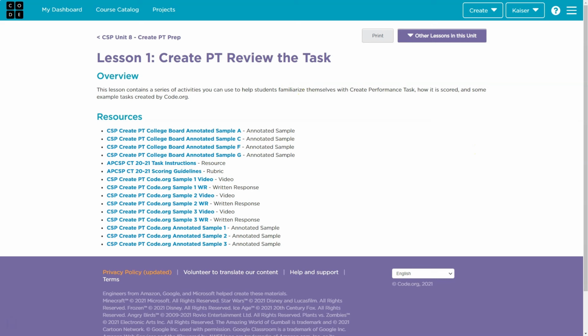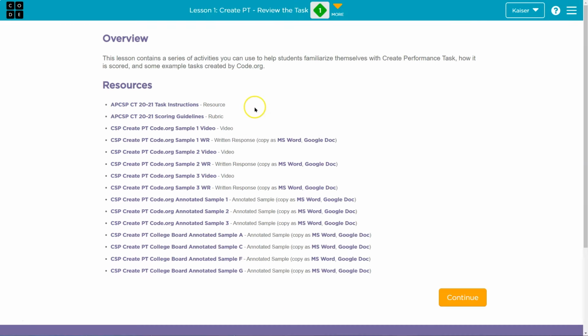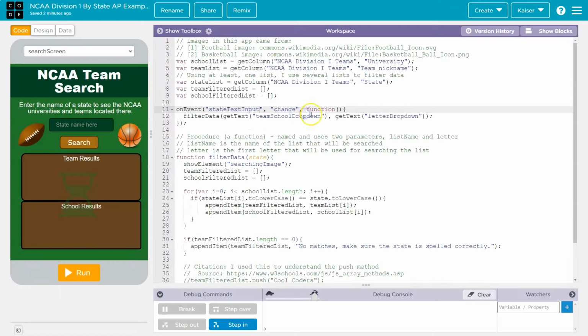But code.org does provide a ton of useful resources to take a look at before you're actually involved in creating your own. They have an example video, they have full written responses, and then they annotate why those responses are graded in the manner that they are. Now, they have a ton of great stuff. I wanted to provide one of my own examples in the same format that they are here, just like they do, but I want to walk through my own. So let's go ahead and take a look.